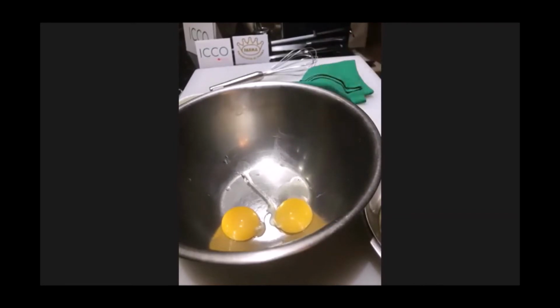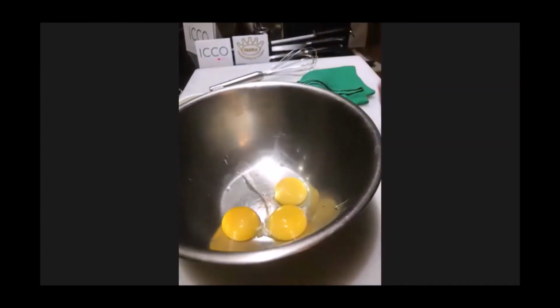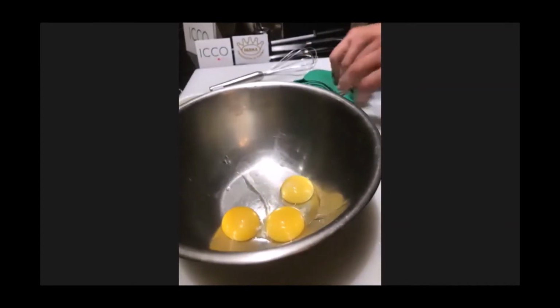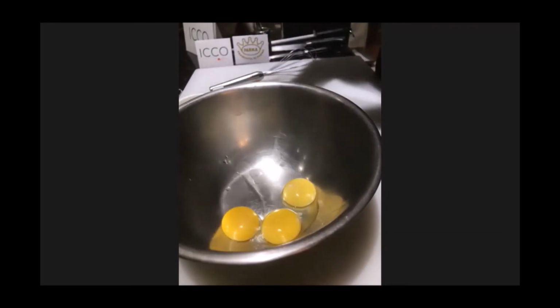First and foremost, you have to be very gentle with the Hollandaise. And that was always my mistake. I always used too high of a heat, and I would scramble my eggs. So we're going to take it very gentle, very easy when we cook these eggs, and you'll see just how easy it is to do.